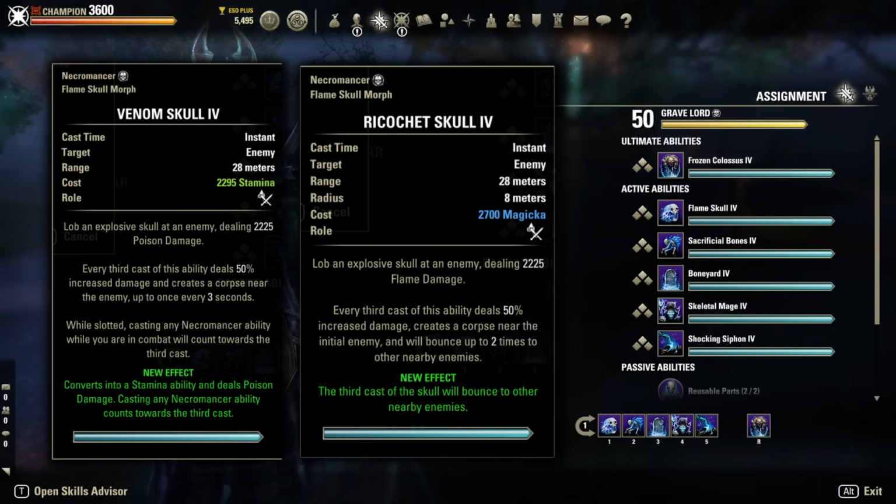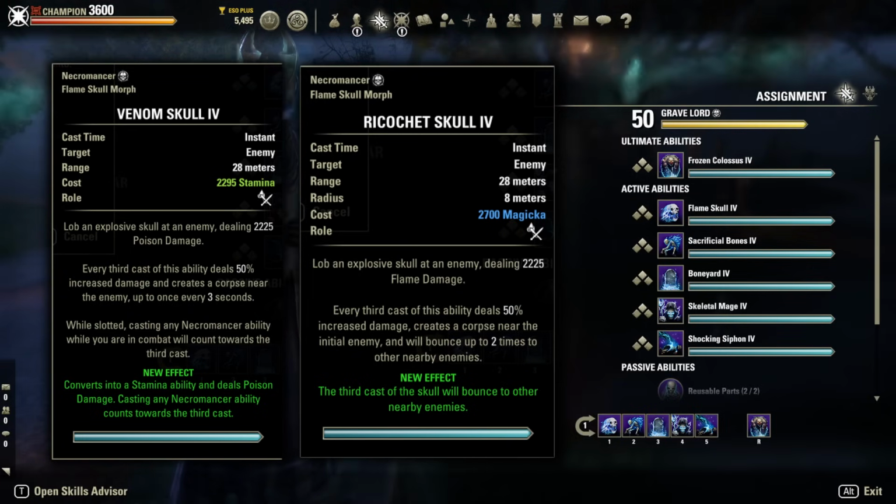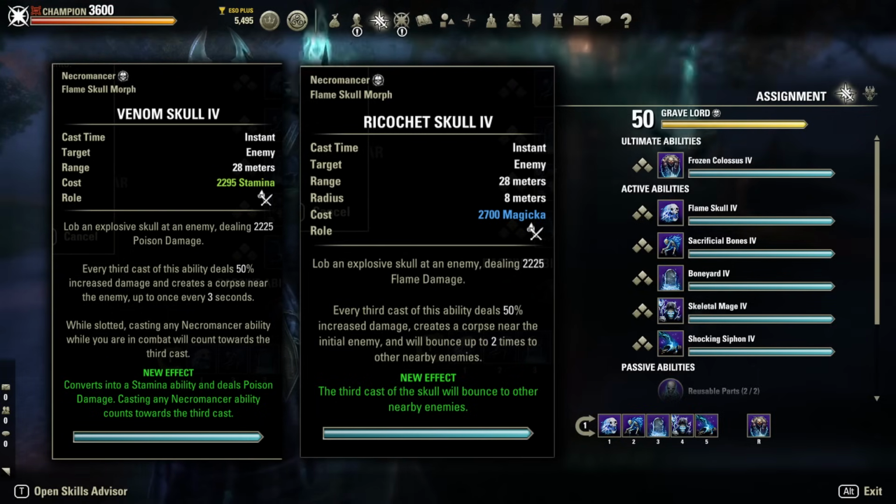Flame Skull and its morphs are decent spammables. Both morphs are pretty good if you're using the Gravelord's Sacrifice skill, as every 3rd cast pops in a 6-meter AoE, and the skill itself also deals 15% more damage. But even with regular Blighted Blastbones setups, Venom Skull is pretty solid, as other Necro skill casts count towards stacking up to its 3rd cast.